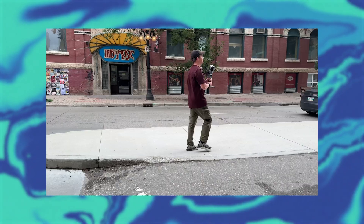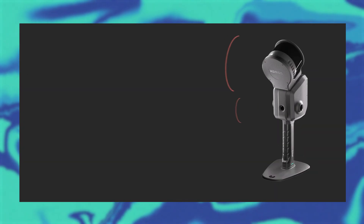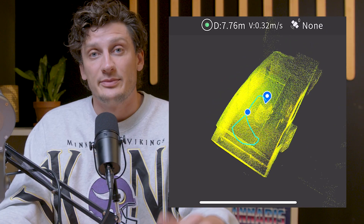When the X-Grid gets used out in the wild, that's where things get interesting. We've used this scanner in the downtown area of our city of Winnipeg, and the process goes like this: set up the scanner on your phone, walk the path of the objects or place you'd like to scan, and let the scanner do its thing. It's that easy. X-Grid uses a combination of LiDAR and photogrammetry, so you're getting two data sets — the geometry and the texture data all in one scan. You'll see the live point cloud building on your laptop or on your phone in real time as you move through 3D space.